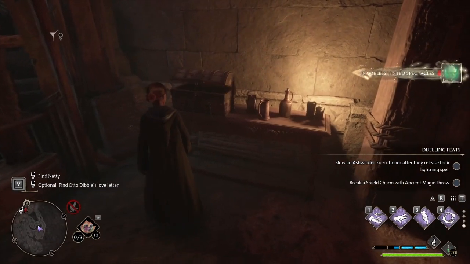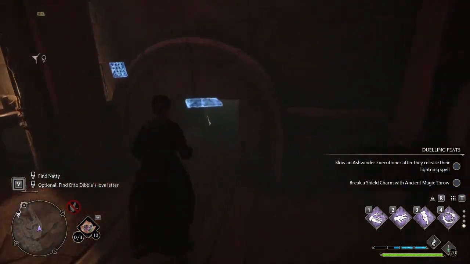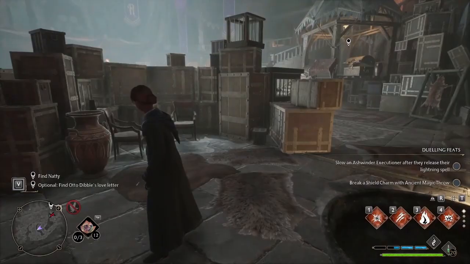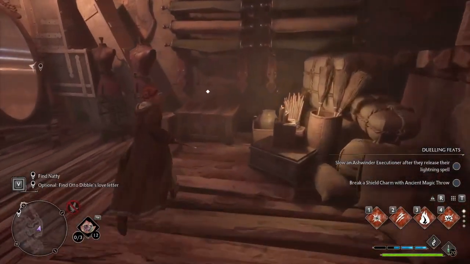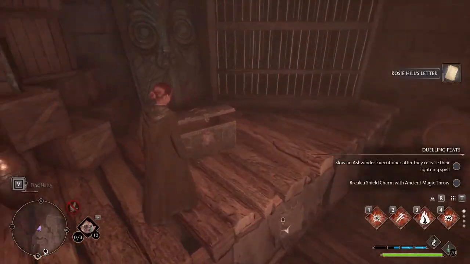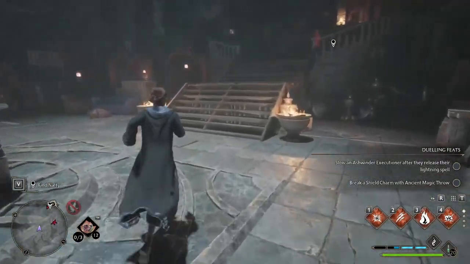Let's see what's in here. It's not the letter. I need the letter. Revelio. Something's above me. How do I get up there? Hey. Still no letter. Revelio. Oh, good. There it is. Otto Dibble's love letter from Rosie. There we go. He wanted me to destroy this if I found it. Found it. Okay, now we gotta find the hostages.